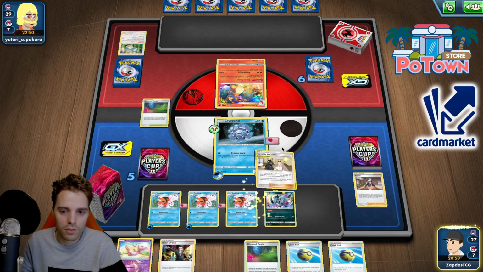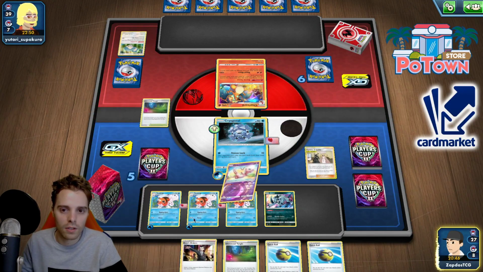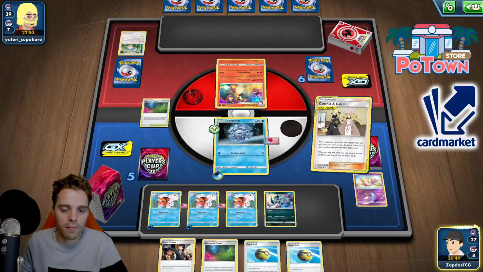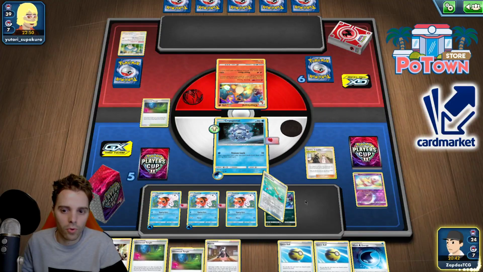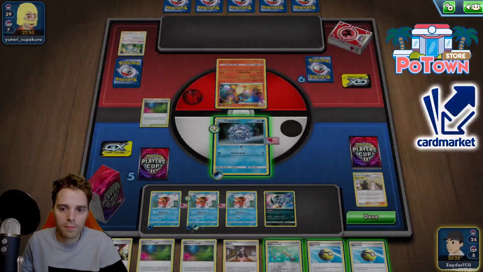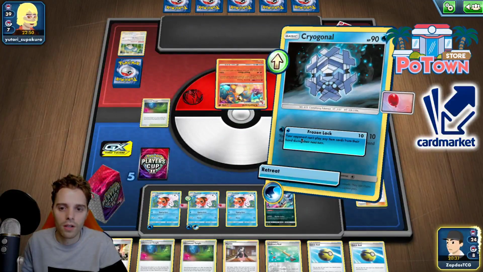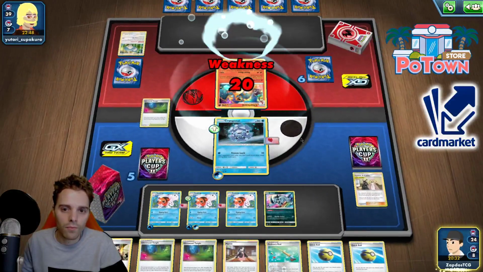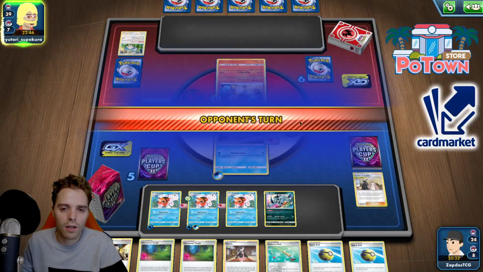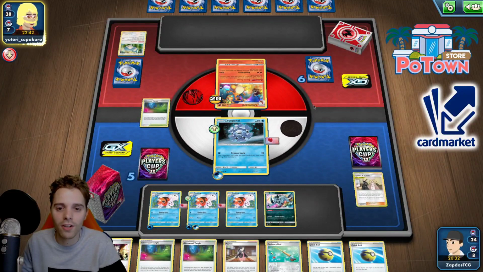Okay, what to do, is that like Cynthia Caitlin? We get a Marnie back. Drawing more cards. We have that Water Energy here, which can actually slap for more damage later down the line. I wonder why he's not using the Battle Sense here. We also have the Ordinary Rod. Frozen Lock. 20 damage. We need to do that a couple of times and then Seaking can actually finish the job. No access to Quick Ball and all that is huge.